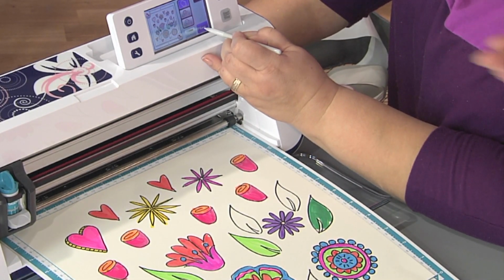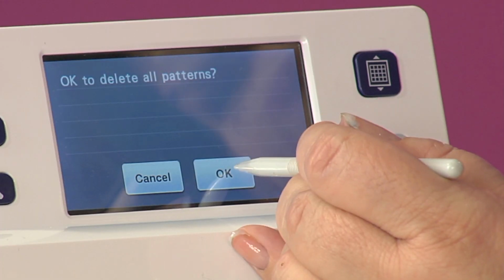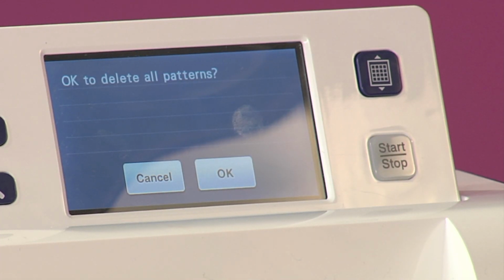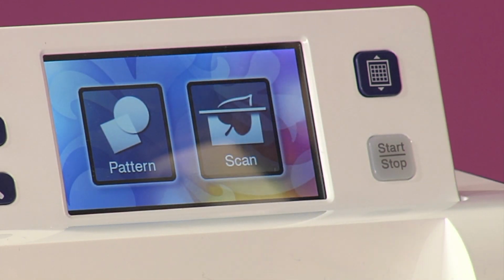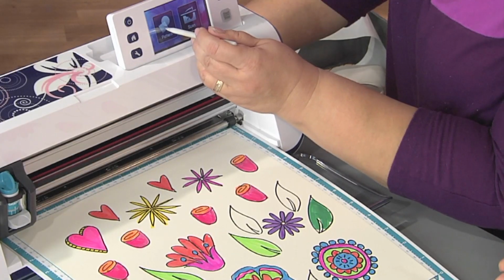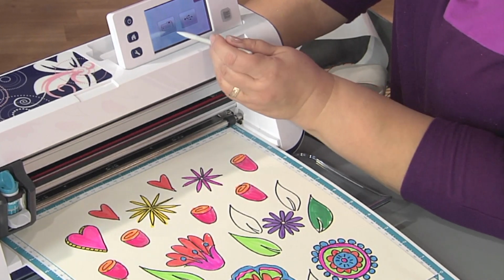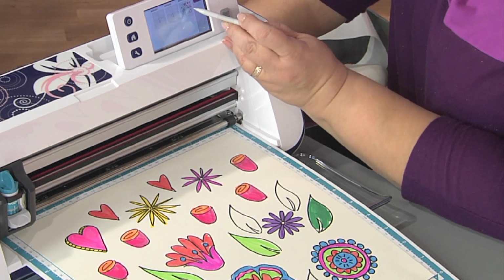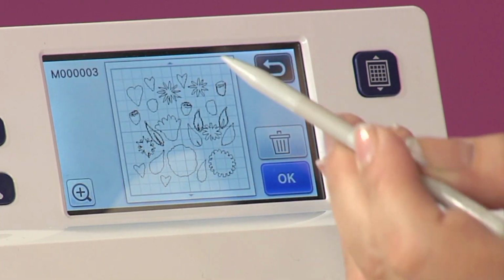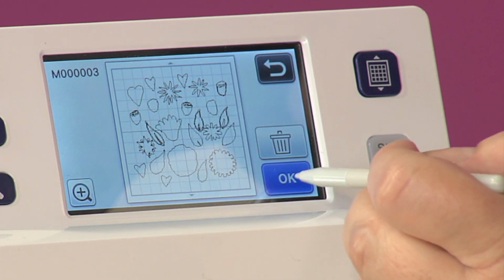Right. Which is awesome. So you're going to go back to the home screen, right? Yep. And that always scares me when it says, is it okay to delete all patterns? But of course, yes, because we've saved it, we don't need to worry about it. And so now I'm leaving this here, because we already put it on the cutting mat. And I'm going to save data. Right, pull it from the machine. And there it is. Oh, I love that. It's like magic, isn't it? It is, and it saves so much time. I love that. And I'm going to hit OK.